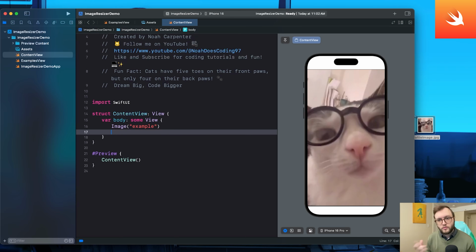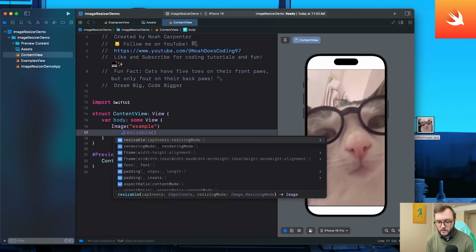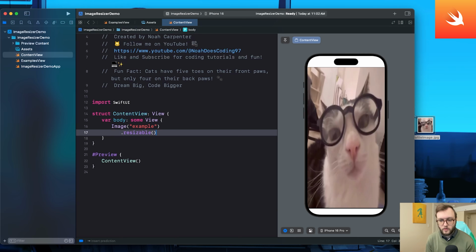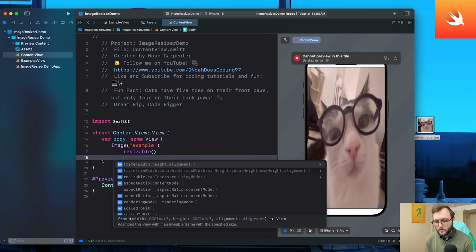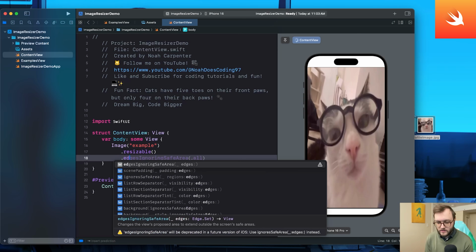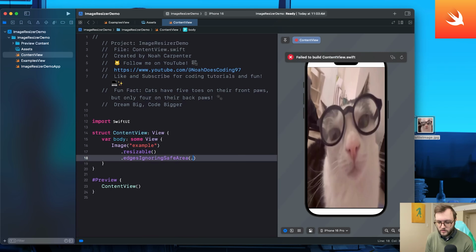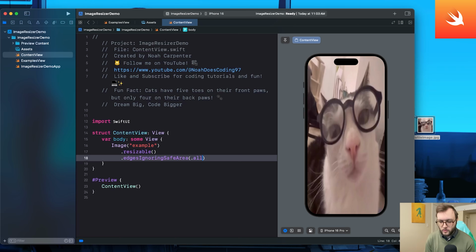So in order to resize and rescale our image, on the line after our image, we're going to be using the .resizable property. And you'll see it's made our image fit our phone screen. The area on the top and the bottom aren't filled out on this iPhone. If you did want to make it go a little bit out of bounds, maybe you're using an image for a background, after the resizable, you would add the edgesIgnoringSafeArea. I'm going to use my autofill here. And then within the brackets, we would do .all, and it's going to push it to the absolute bounds of the device.